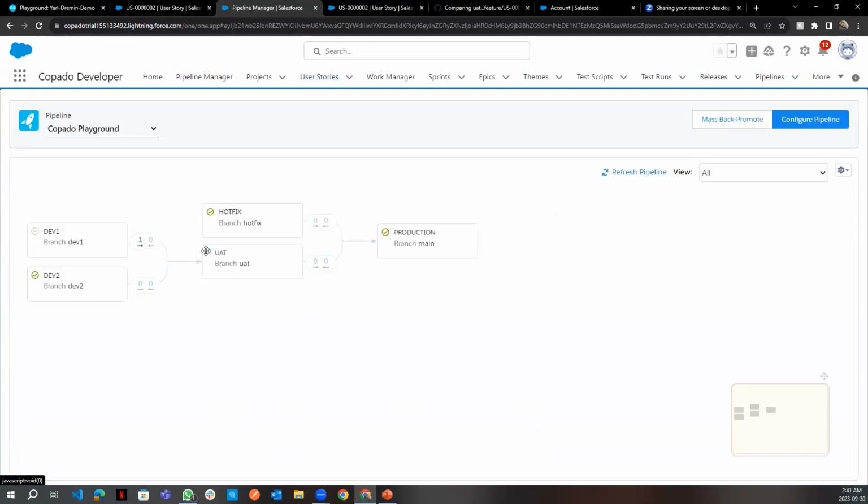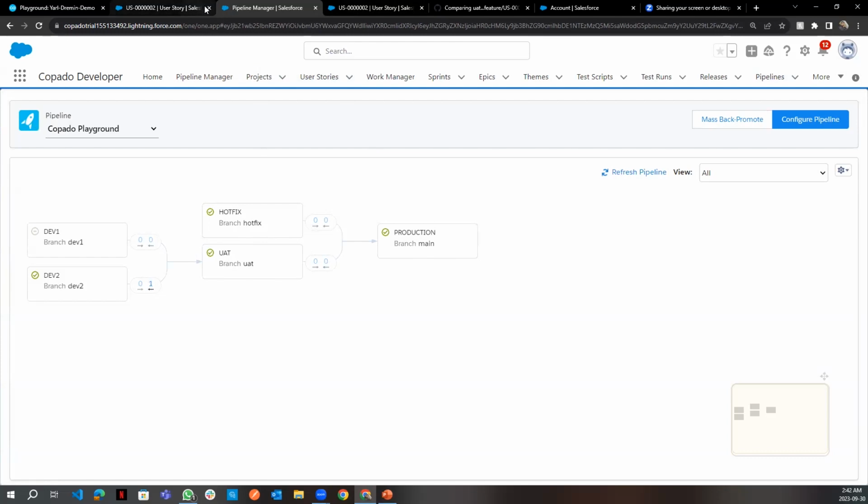So you can see there is a gleam over here in UAT, which means the actual user story is going to deploy to UAT. So once this is done, you can just do the same thing: click the submit button to do the production.